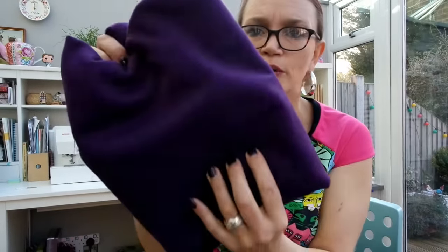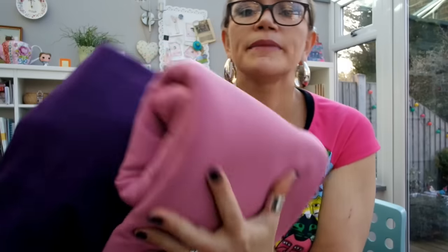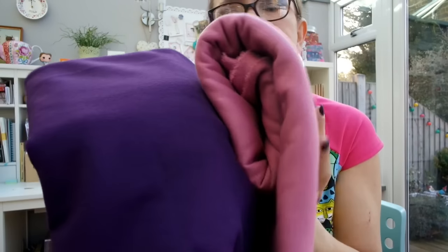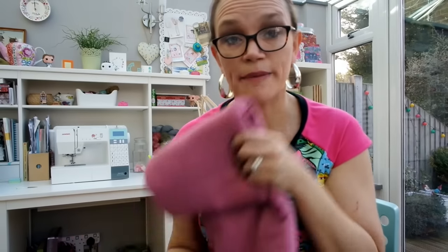I went on the Sew Over It website and I've purchased this lovely purple, which is a lovely colour, and some of this dusky pink. So I'm going to do these two together. I don't know if we can get them to show up. There we go. Can you see that? So dusky pink and purple, and I'm going to put the stripe in the bodice.